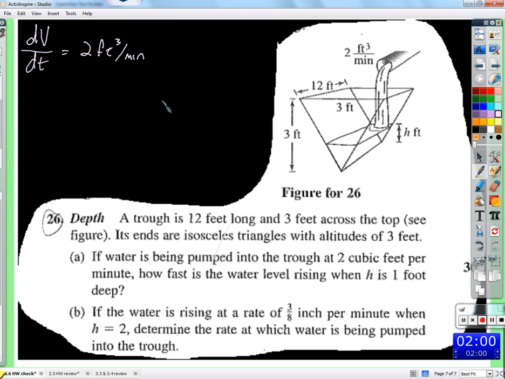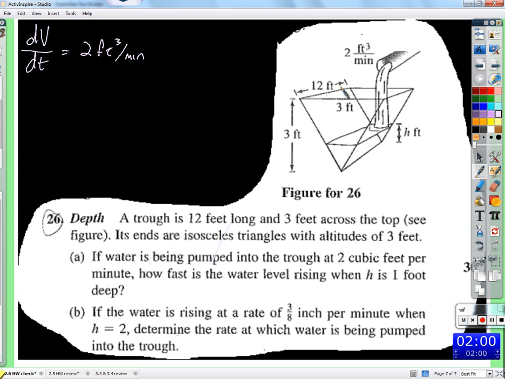I want to pay attention to this. It's almost step 1 and 2. Write an equation and take the derivative of it. When I write that equation and take the derivative, I want it to include the rates of change that I know, and the rate of change they ask me about. It needs to involve both those things. If I'm taking the derivative of some function, and it involves the rates of change of, say, volume and of height, the function I took the derivative of must involve volume and height.